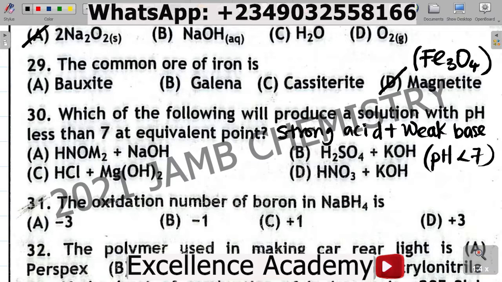So if you look at this here, for your acids here, I think almost all the acids here are strong acids. Let's look at which of them here is a weak base. Now for this question there, the weak base you have is magnesium hydroxide, MgOH. So for this question here, having a strong acid as hydrochloric acid and a weak base as magnesium hydroxide would give you a solution whose pH is less than 7 at equivalent points. So the correct answer here is C.